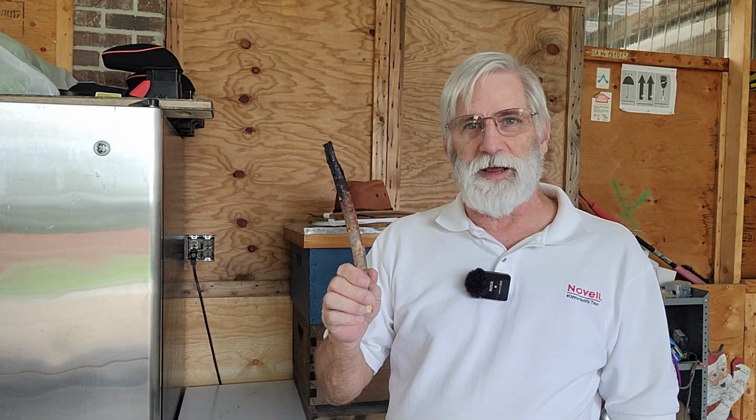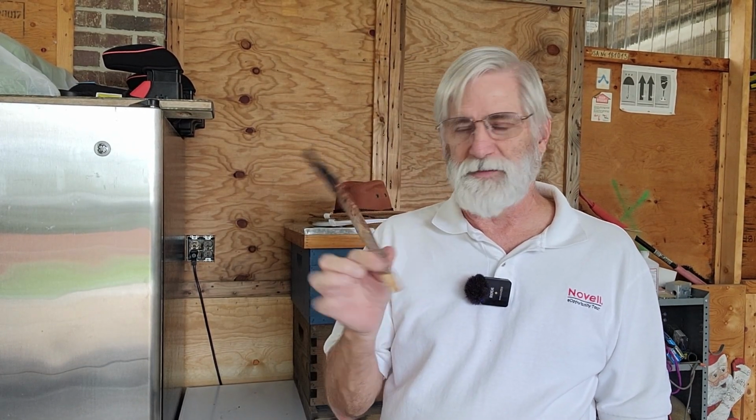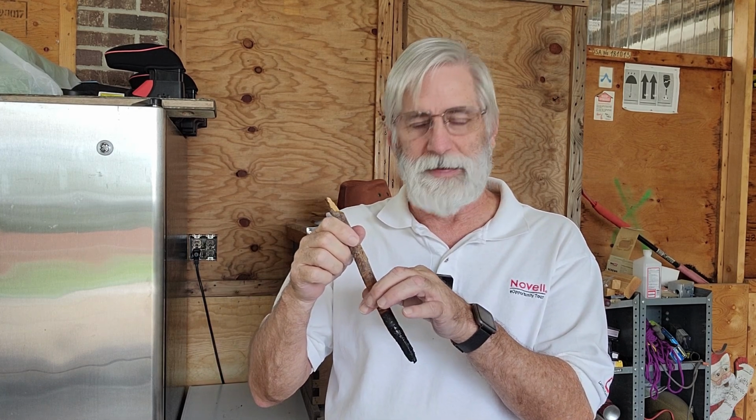Almost forgot one of the real expensive tools that you'll need. You need an expensive stick. This goes in the end of the smoker, so when you're done working on your hives, you stick this in the output on your smoker, and then it smothers the flame out, so you've got fuel left when you get ready to start it up next time. Especially with the smoker pellets, you really need to put this out, otherwise it's going to sit there and burn for hours, and you've got a fire hazard.